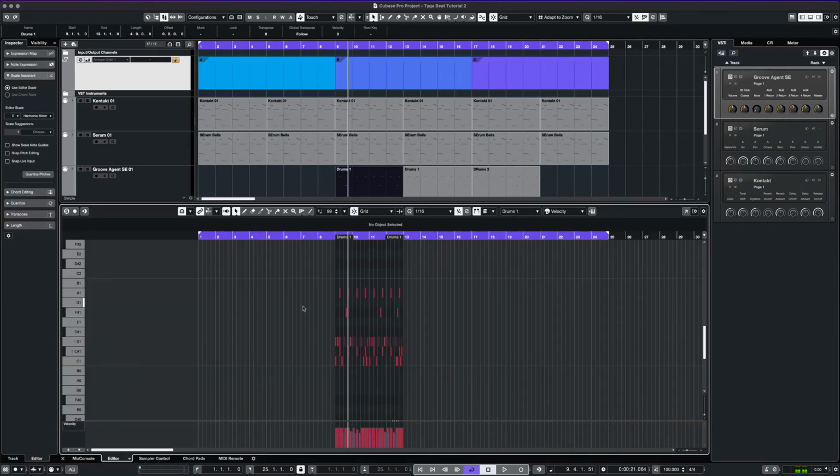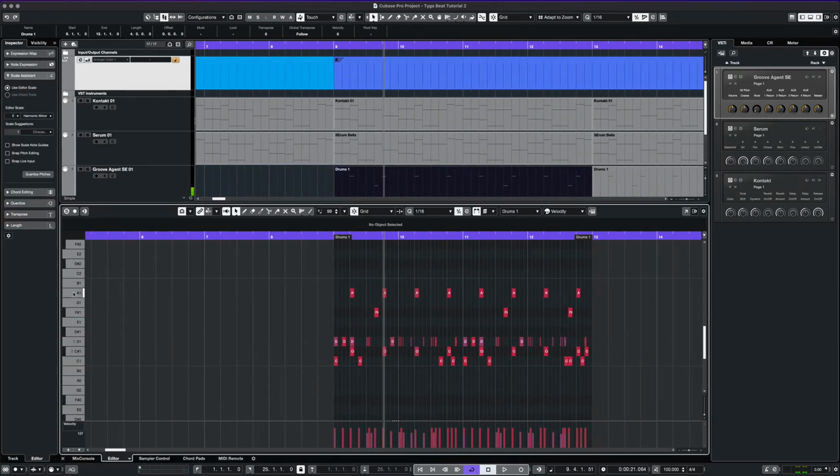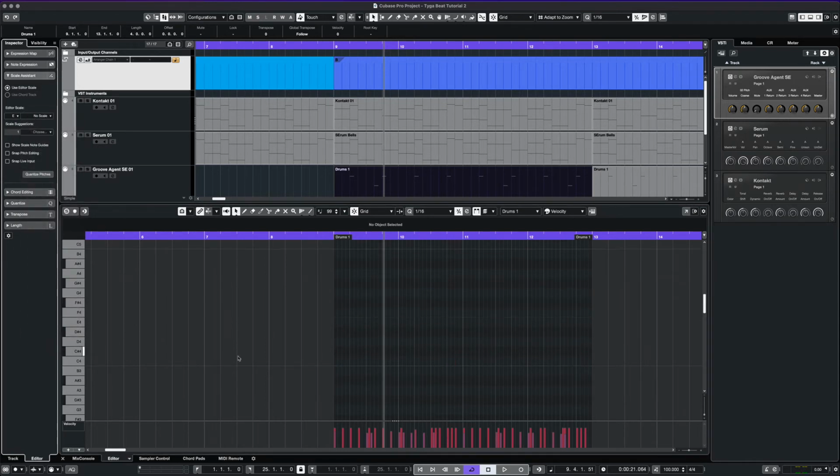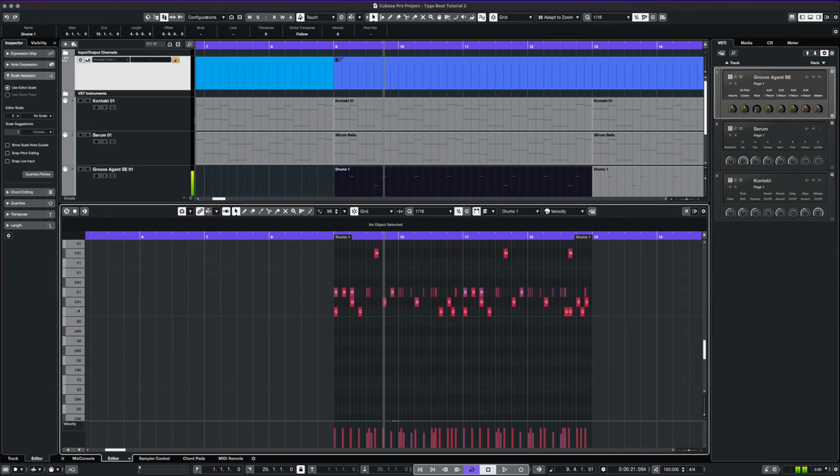Let's add a crash to this first drum element. Remember when working in Groove Agent to change the scale to no scale so you can see all of the notes that correspond to the pads. Okay, there's our crash.